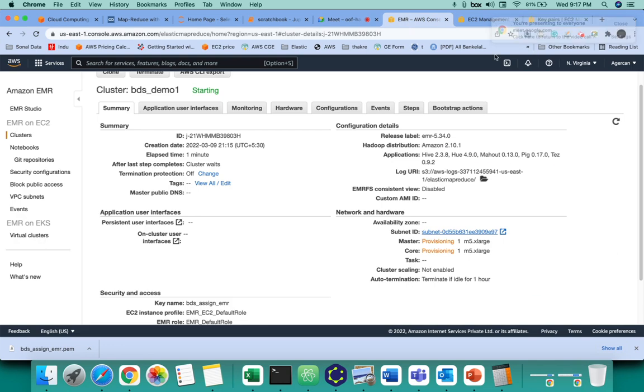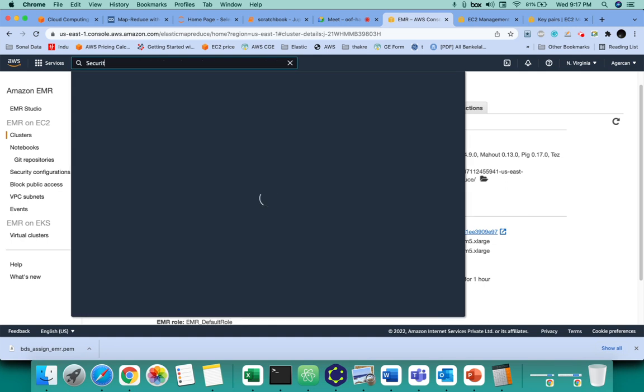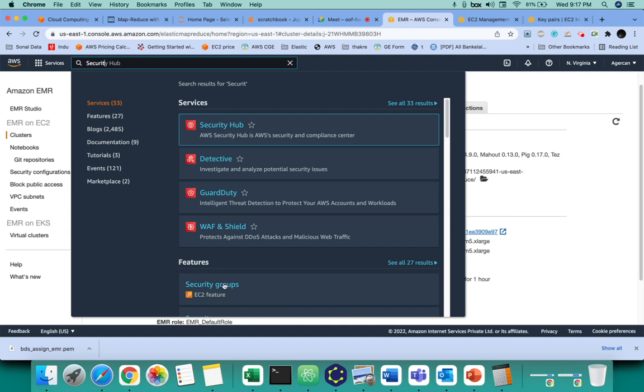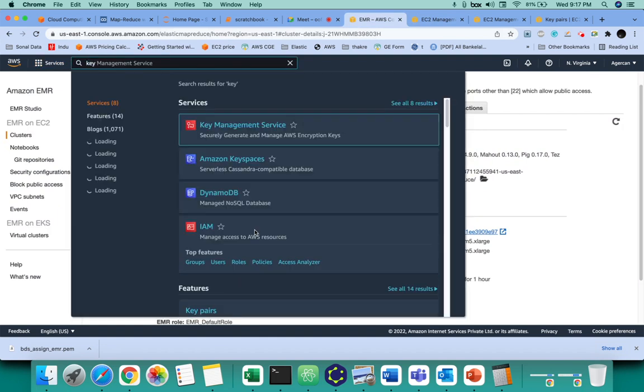Yeah. So basically, what exactly we are trying to do right now is, instead of going with local Hadoop installation, we are trying to explore AWS EMR. EMR is nothing but a Hadoop cluster creation AWS service. So what exactly we did? We just logged into the AWS account and we created the keys, just by typing the key here.